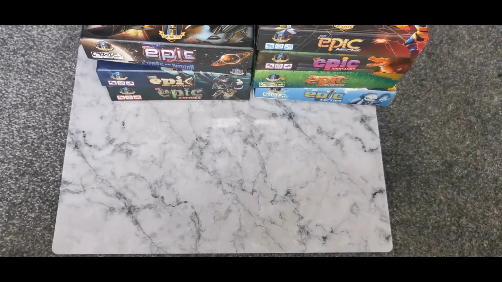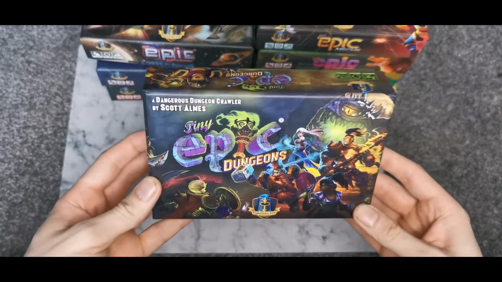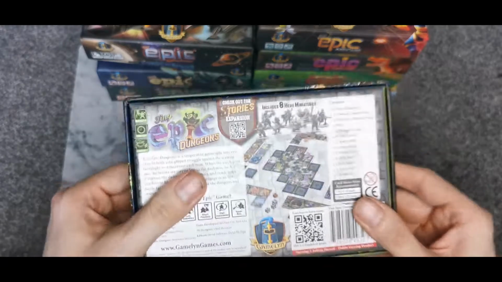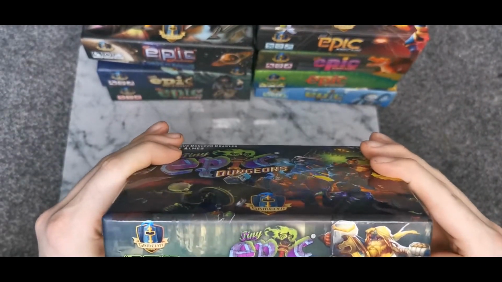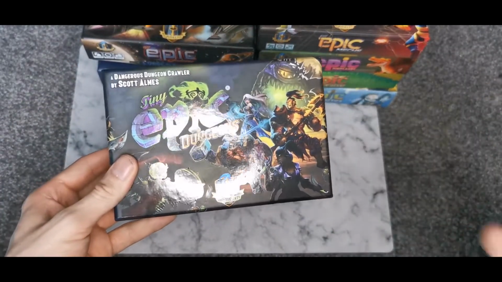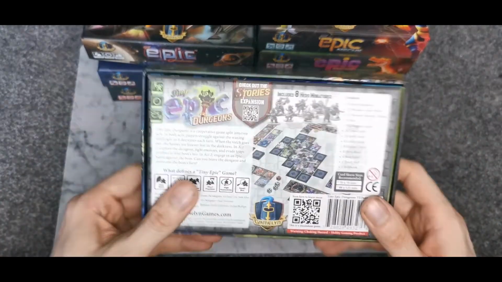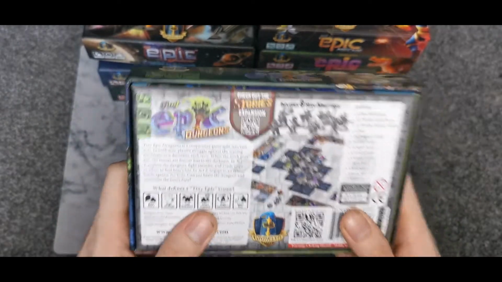And the final one, and so far the biggest, baddest, brutalist of the Tiny Epic games, is Tiny Epic Dungeons, a dangerous dungeon crawler. Now this game really does take the Tiny Epic to a whole new level. Every game in this series is really big, full of content, low downtime, but also very tactical. Now this one is huge.